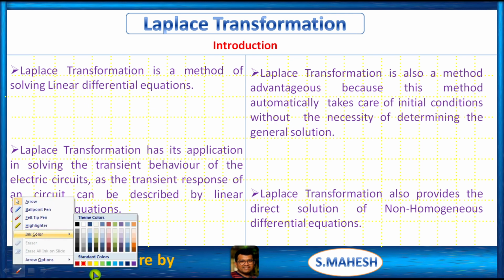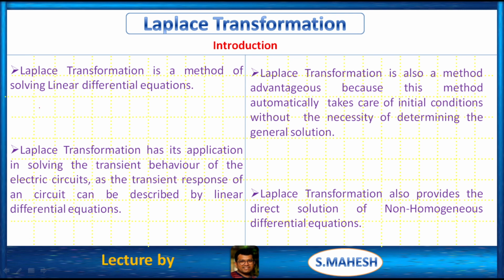So first, Laplace transformation is a method of solving linear differential equations. So what is the general representation of linear differential equations? We all know that dy by dx plus ax equals b, right? This is the representation of linear differential equations, right? So this linear differential equation can be best explained by the transformation method, that is the Laplace transformation method.